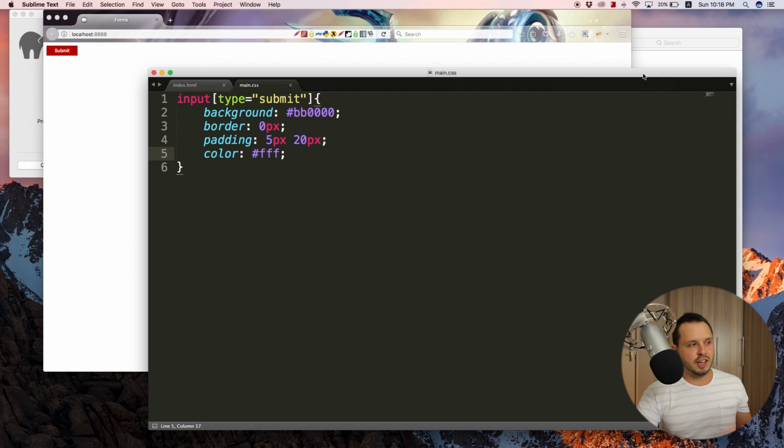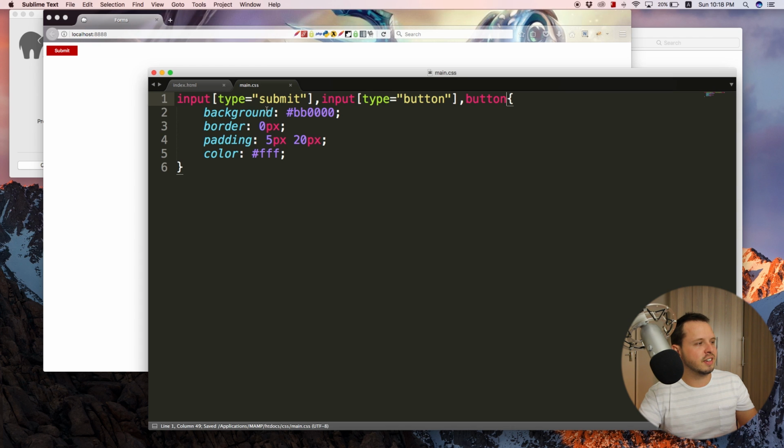And a quick little tip I want to give you guys is that if you ever have more than one button in your form, like you might have an input type of button or a button, just like the button tag, you might want to copy this code and apply it to more than one element at a time. And the way you do that is by just taking that selector, right? And after that, adding a comma and then adding your next selector. So this comma over here is very, very important. Don't forget about that. And then input type. Let's select input type of button, and then we can go ahead and also just select anything that has a button tag.